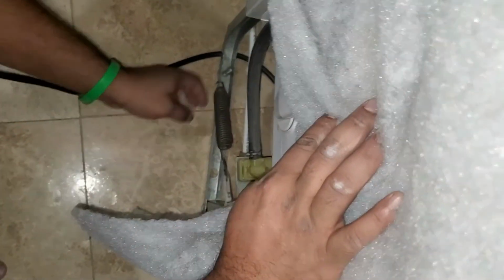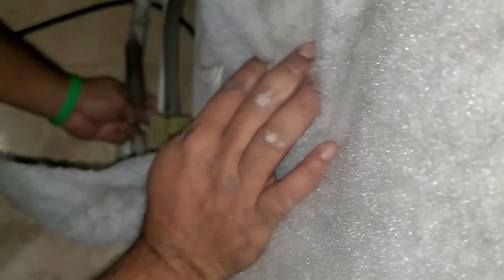So this is the water line. This is the input water. This is the exhaust line. The exhaust line is getting too tight, so we have to push it a little back. Otherwise, and this is the power connection, which is gone. Now this is the input water line. We have to remove it here, and then maybe we can use it, or we'll just add a new water line.